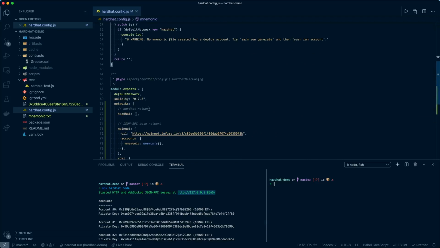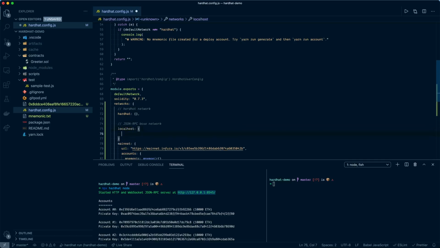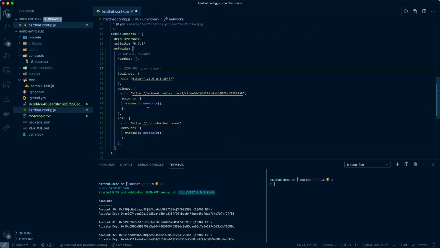And to do that, Hardhat also gives us this other JSON RPC network by default that is called localhost. One of the default configurations it has is this URL, with the default server endpoint that the Hardhat network runs with the node task. So this is usually defined by default, but we can be explicit here and leave it so we can understand a bit better how this works under the hood.